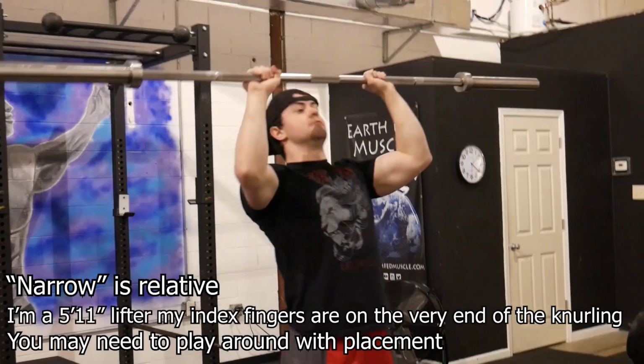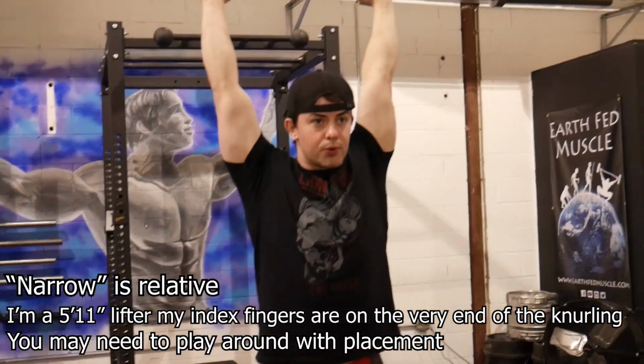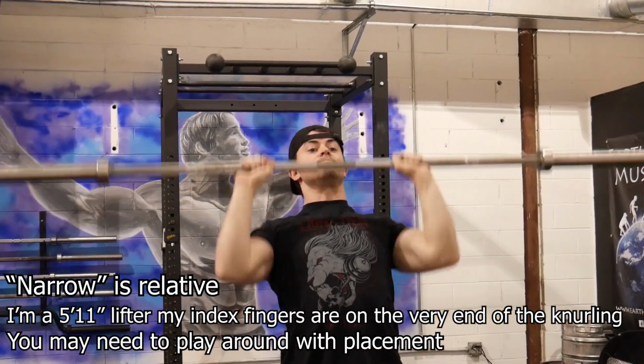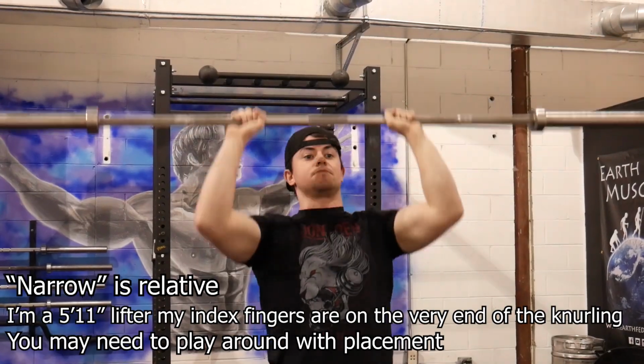Now the other thing I mentioned here is actually taking a nice narrow grip, making everything nice and compact, and I'll give you 2 options here. So the reason I mentioned the narrow grip is it's going to give you a nice tight upper back position and a really strong position to press off of. I find that a lot of people, when they switch to this nice tight position, they end up really liking it stylistically. It gives them that nice tight back position, and they feel like it's a really, really strong position to press off of. And that's just the reasoning for that.